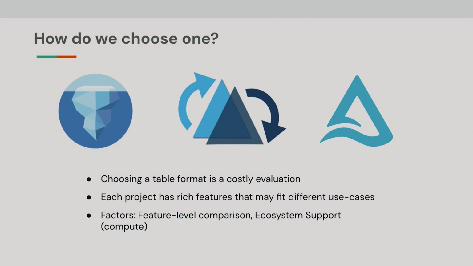So that brings us to the main question: how do we choose one? We have discussions today about different table formats, we have Iceberg, Hoodie, Delta Lake as well, that are really gaining adoption. So the decision to choose a specific table format is very challenging and can involve a lot of cost. I was personally involved in a lot of this discussion in the past year.